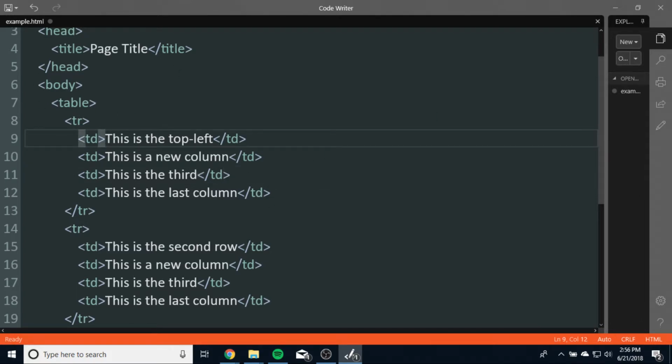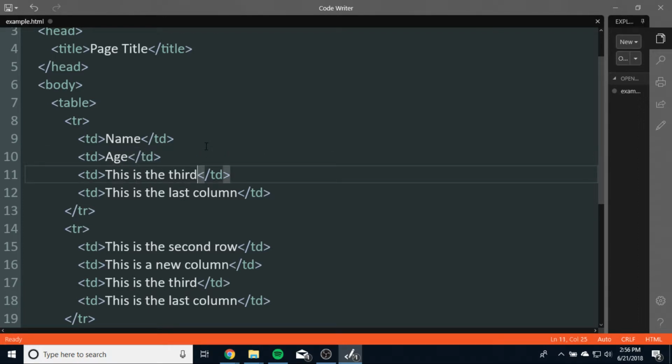One thing I do want to point out for formatting though, is let's say this top row is like the header of your table. Let's say up here you have like name, age, address, and we'll put in like phone number.